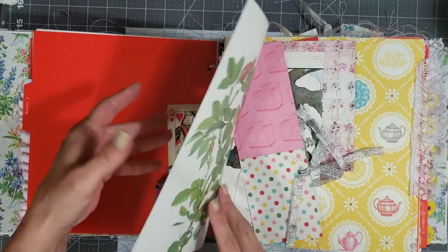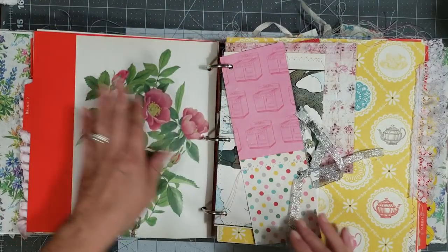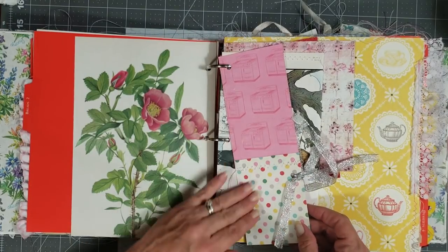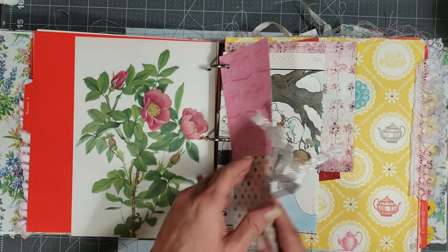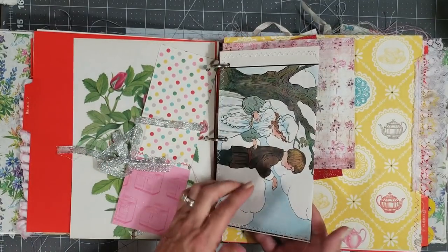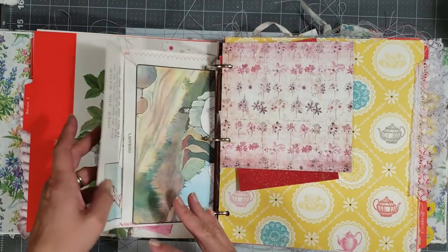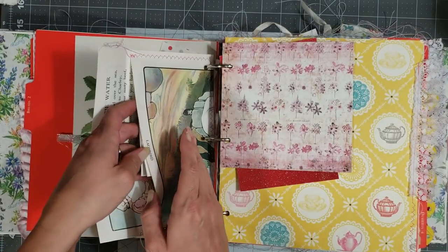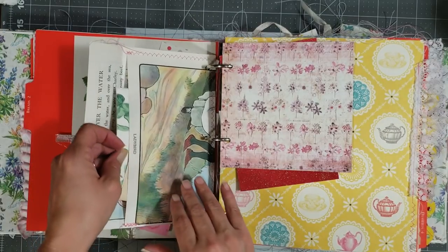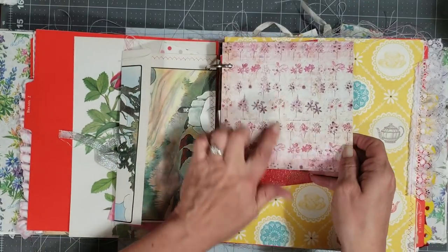Another vintage plain card — I punched a little hole and put some bead dangles on there. This is another page from the 'Wildflowers in America' book, aren't they so pretty. I sewed a couple of scraps together and then just punched a hole and put a little bow on there just for added decoration. This is an envelope I made from a children's book page — I think it's called 'The Old Mother Goose' or something like that.